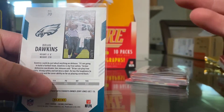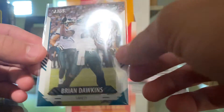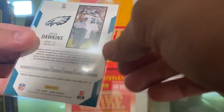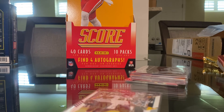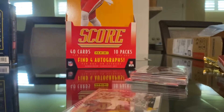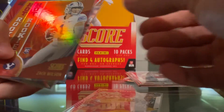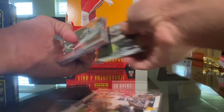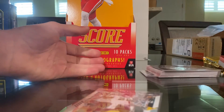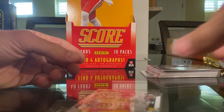Score always has a lot of base, but is it worth picking up? If you're trying to collect players, definitely get these — they have a pretty nice design on the front and nice artwork for many of the cards, way better than last year's cards. If you're averaging four autos, I just got unlucky that once. You can also get your first set of rookies for this year since Score always releases first. I think there should be a retail version, so I definitely recommend picking these up, getting your favorite players and autos, and maybe look for those Tom Brady cards if you get a hobby box.